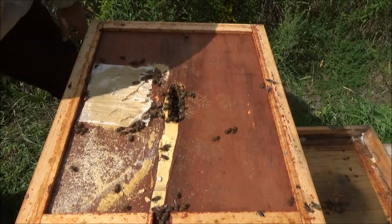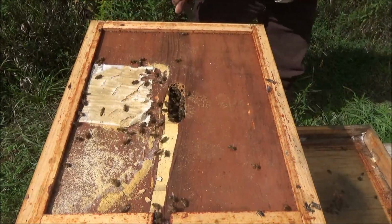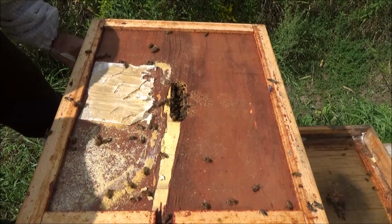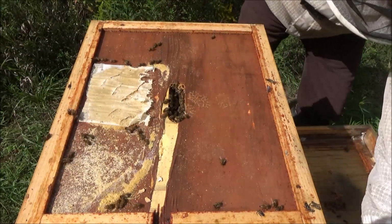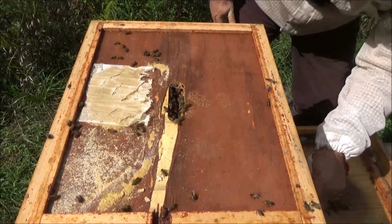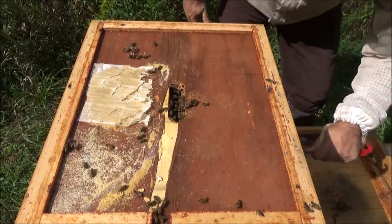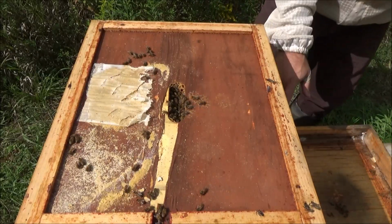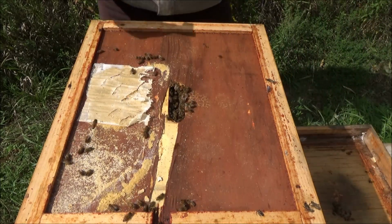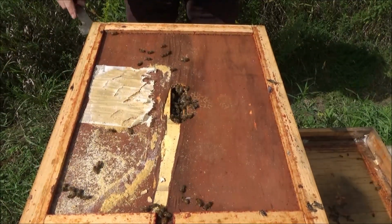Whoa. Okay, it's still not separated yet. I'm going to give these guys a little bit of smoke. So far, so good, but they're not going to be happy when I crack the boxes open here. You can see the queen excluder right there. I want that to stay on the bottom box because I want the queen to stay down there. So let's see if we can, yeah, okay, there's a good amount of weight up here. That's a good sign.